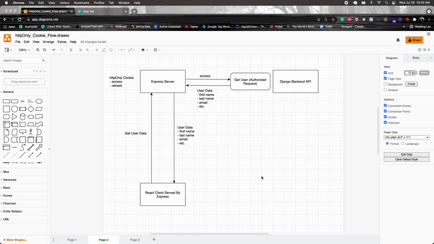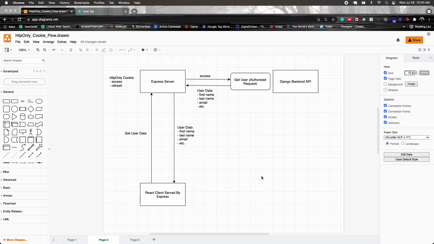Now what we have here instead is an example of an Express server serving our React client. Now in this case, the Express server would be able to parse the HTTP-only cookie and extract the access and refresh tokens. This means that when we now go to make our authorized request of retrieving our user, our React client would make a request to the Express server, then the Express server would extract the access token from the HTTP-only cookie, and then it would make the real request to the Django backend API server, passing that access token as an authorization header.